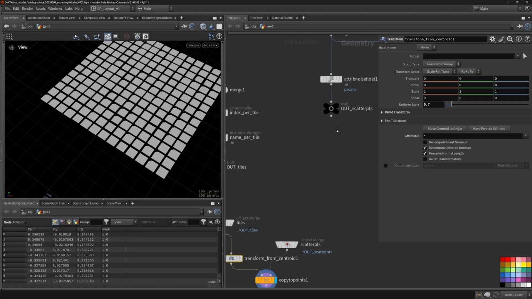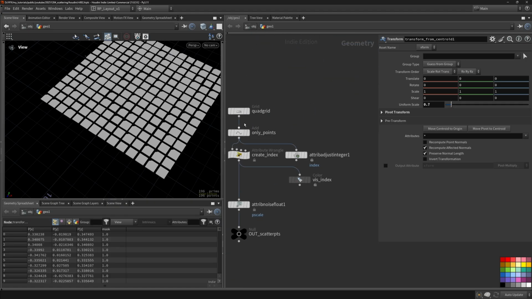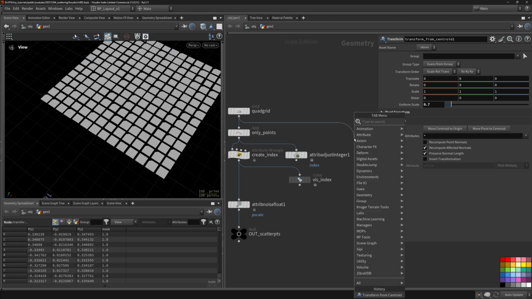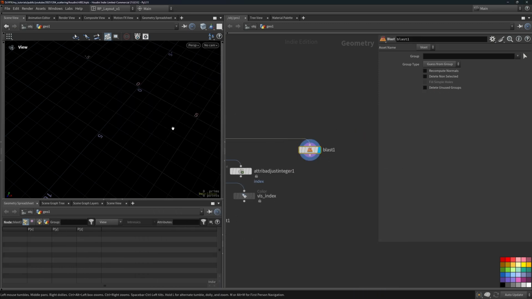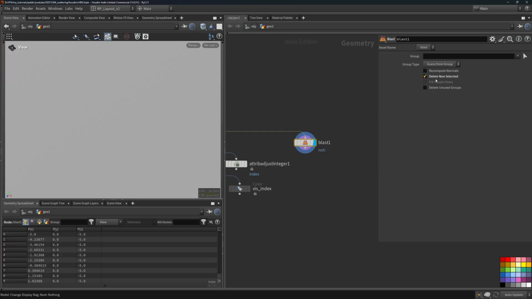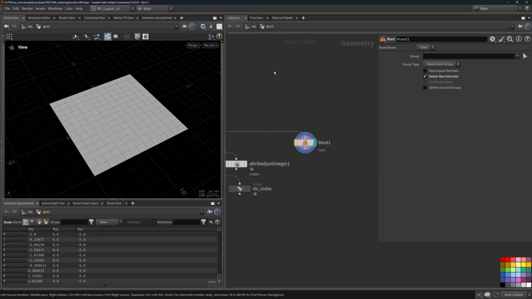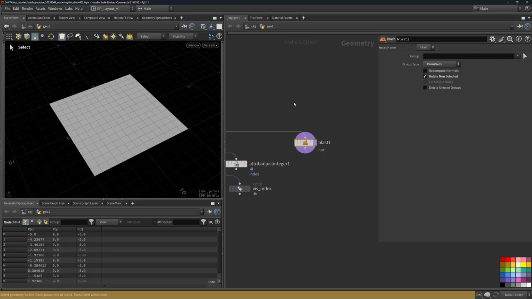But instead of doing this manually, I'm going to do this procedurally by creating a unit tile size for my grid. I'll put down a blast node here, and I'll view this and set it to delete non-selected. My group type will be primitives, and you can select any primitive since they are all quads, but I'll just use prim0 since my grid should always have at least one primitive.